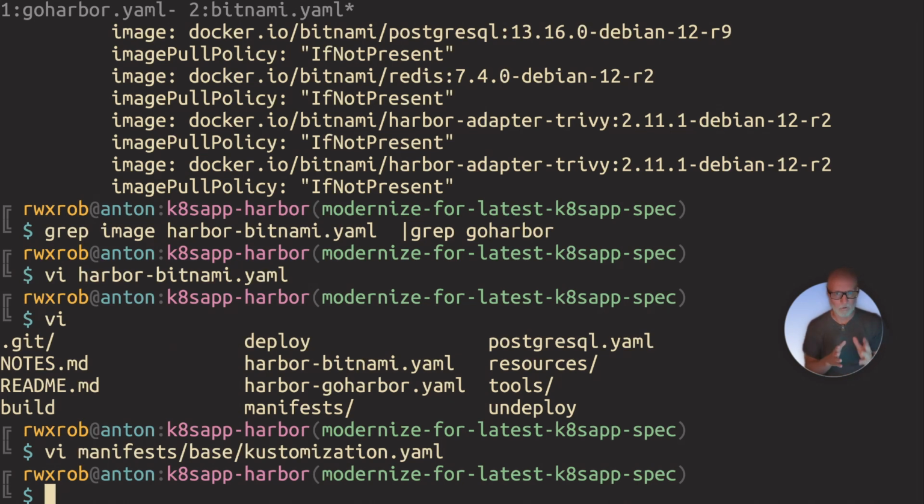Our path going forward, unless there's some really substantial evidence not to do this, is to use the chart from Bitnami that includes Postgres and Redis. What I would like to do right now is to see what version in the Bitnami chart is actually hard-coded.